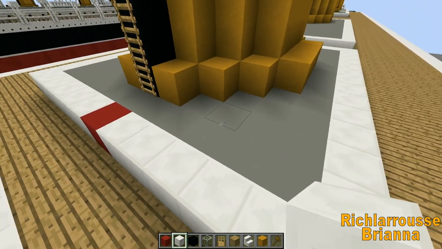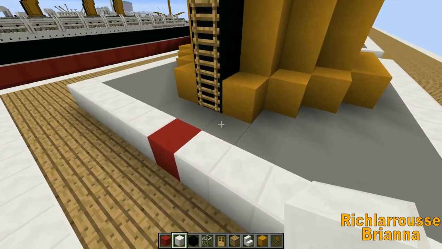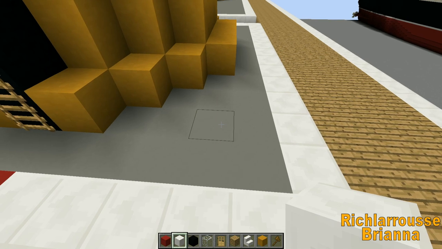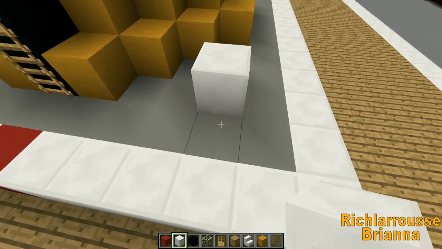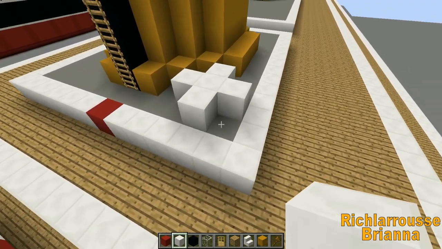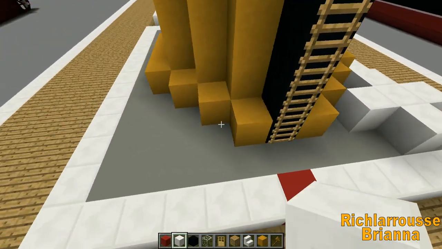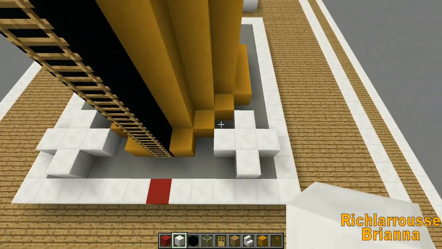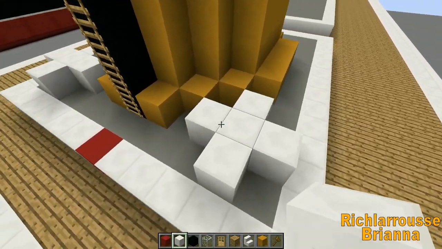So just from the center of the funnel, go out 1, 2, 3, 4, and then back one. And we'll put our cross there. So put a cross center there, and then build our vent on that platform. So there's where your first vent will go. And do the same on the other side. So 1, 2, 3, bump, bump. So there you go. There's where your two vents will go, and you build them to 4 high.